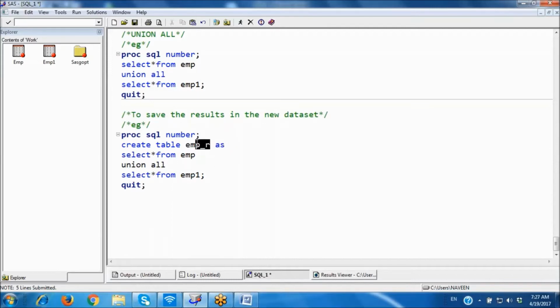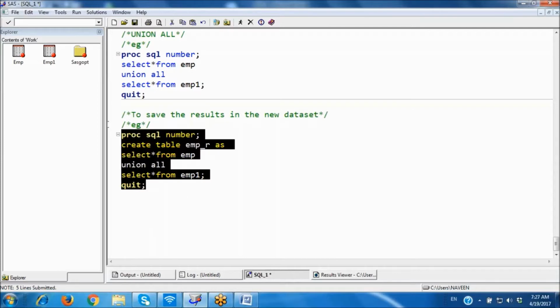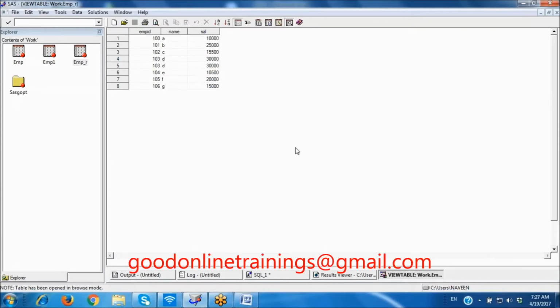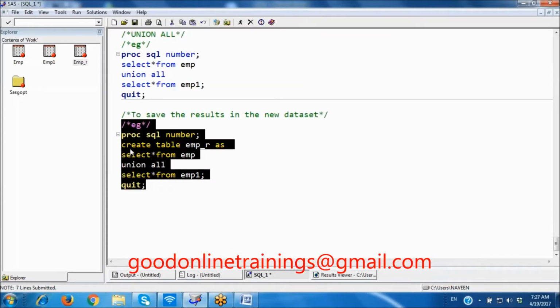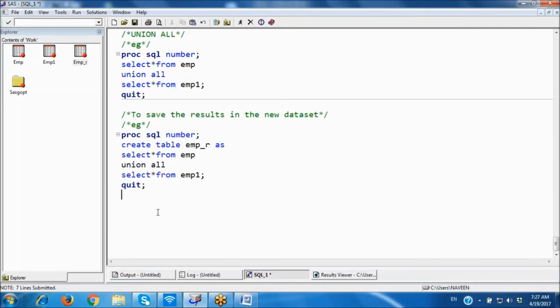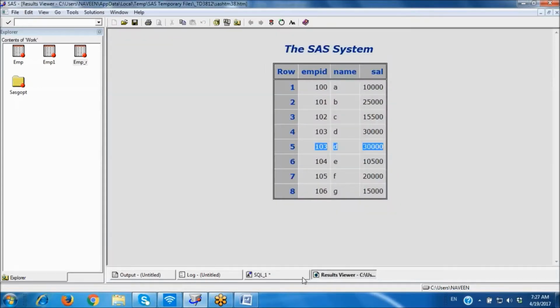In this table it will save the results now. See? New table created, employee results. So here you can see the total 8 observations, and this is the result. So results saved here. Before the select, create table name as. Like that you can save the results in a new data set. Otherwise it will just print the data.